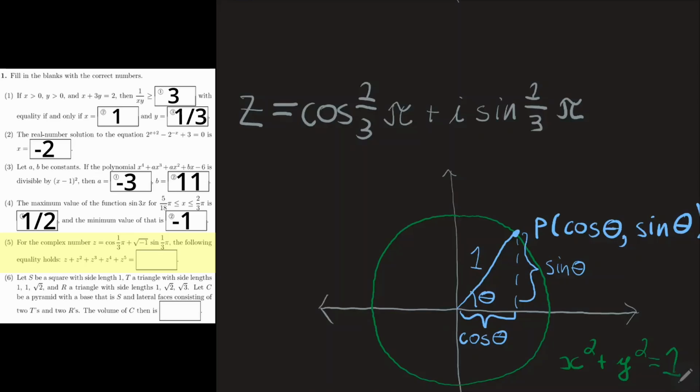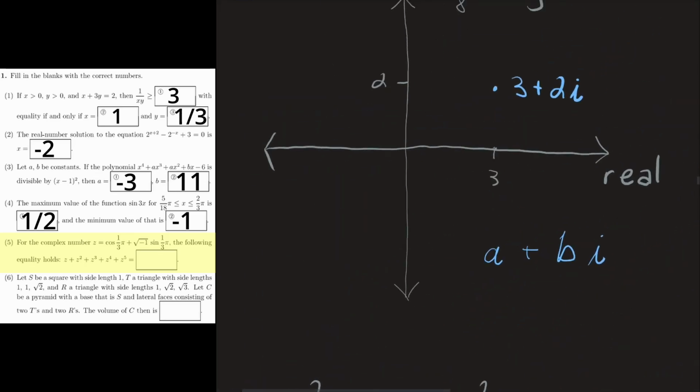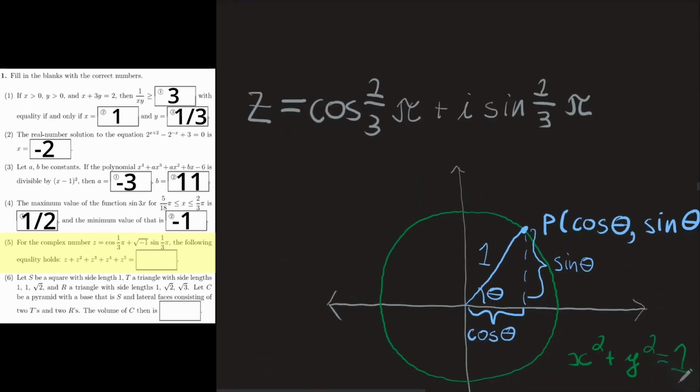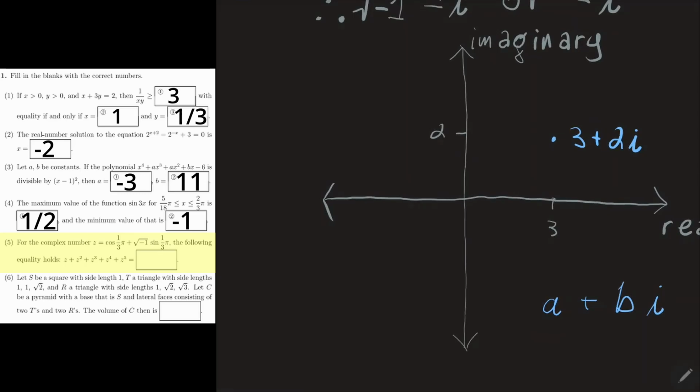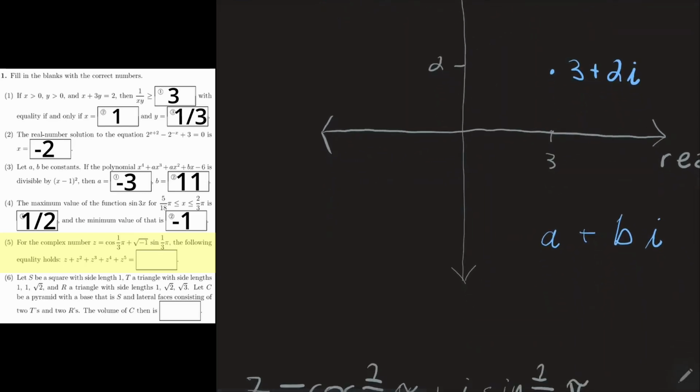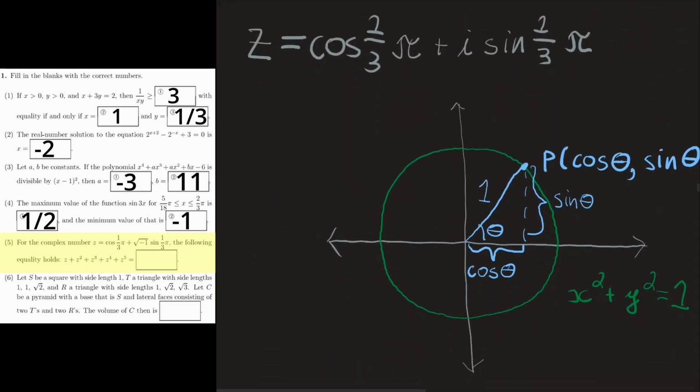And cosine also defines the real value of the complex number, since we can see here real is along the x. And then sine defines the y value of the point on the unit circle from here, and also defines the imaginary value of a complex number, since imaginary is along the y. So we can imagine our complex number z as a point along the unit circle with an angle of 1 over 3 pi. This is known as the polar form of a number, and you can actually describe any point on the Cartesian plane with it.